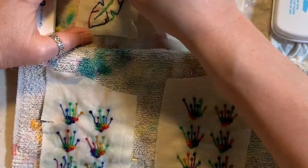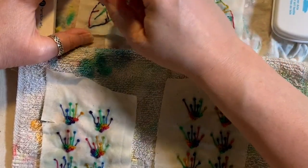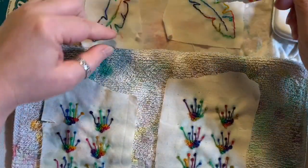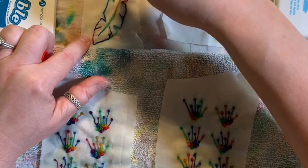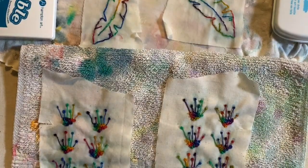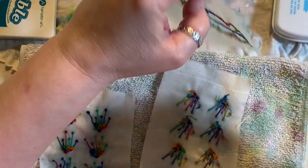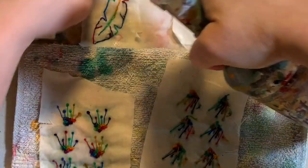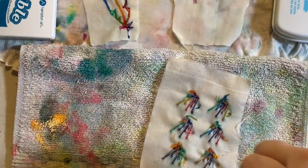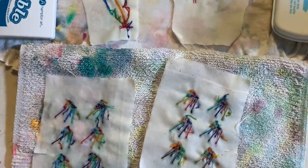Now, most of your flosses are color safe, and if you've tied good knots, you could put these in a lingerie bag and put them in the laundry. That would work. Okay, spray it with a bit more water. We'll let those sit and I'll be back.